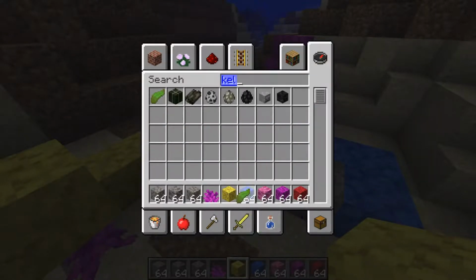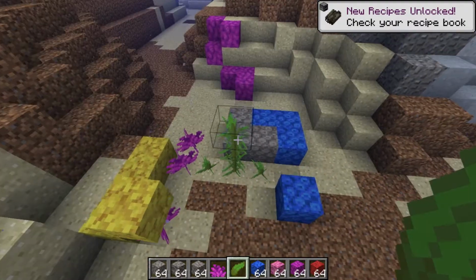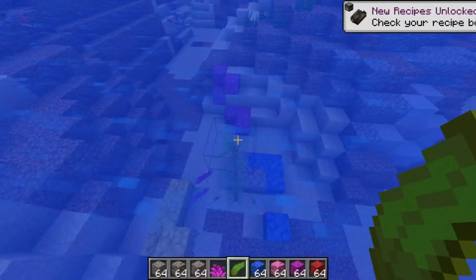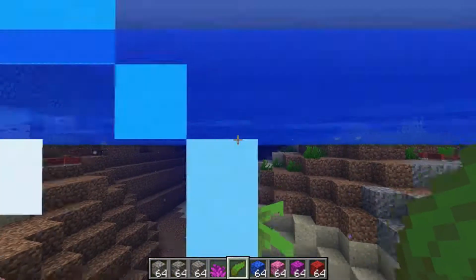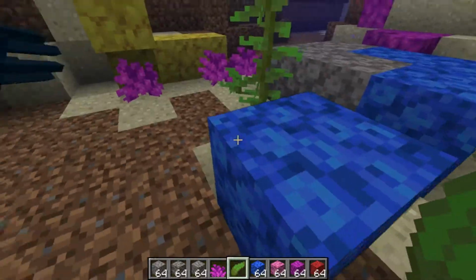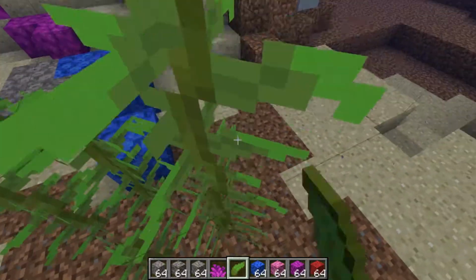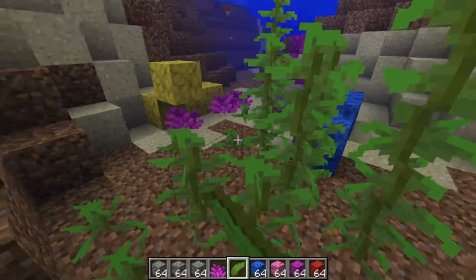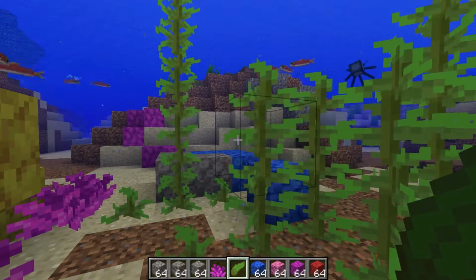Can you plant this? Yeah, you can. And then you just keep stacking it up. Can you make it go above the water? No, you can't actually make it go above the water. That's the highest you can make it. But still, that's really cool. You can make kelp forests. I think you could do so much, making underwater gardens and just going crazy.